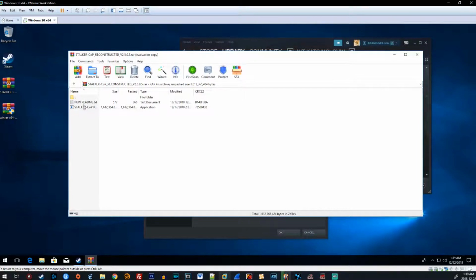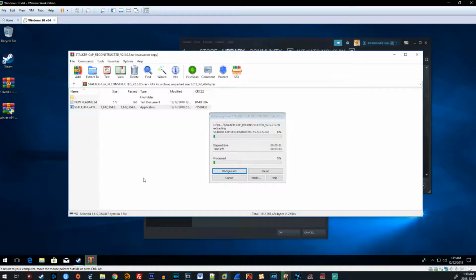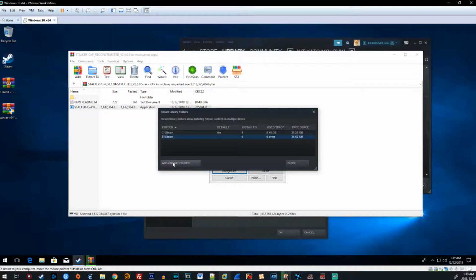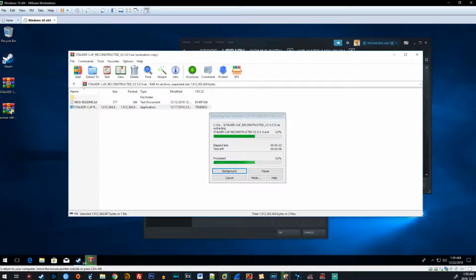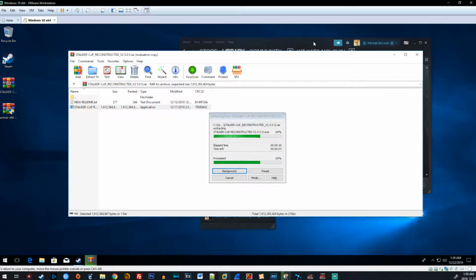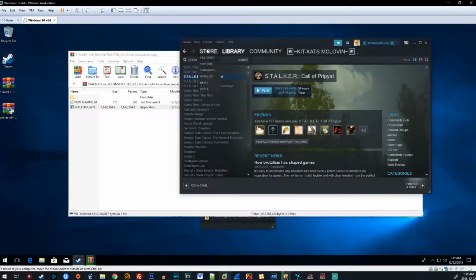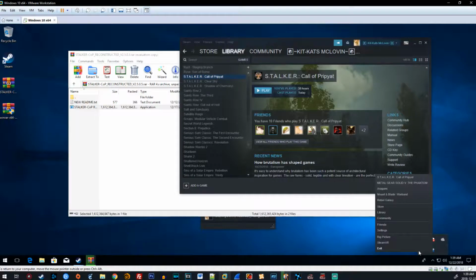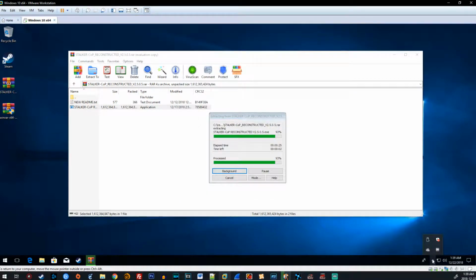And this time I'll actually extract it, because I think most people extract it anyways. You don't have to, but I think most people do. But we will right click and make that the default folder, close, and then we'll have to restart Steam to do that. Ooh, you okay, Steam? Should say if the computer's okay. And we'll have to restart Steam to verify those changes. So we'll just close that down.